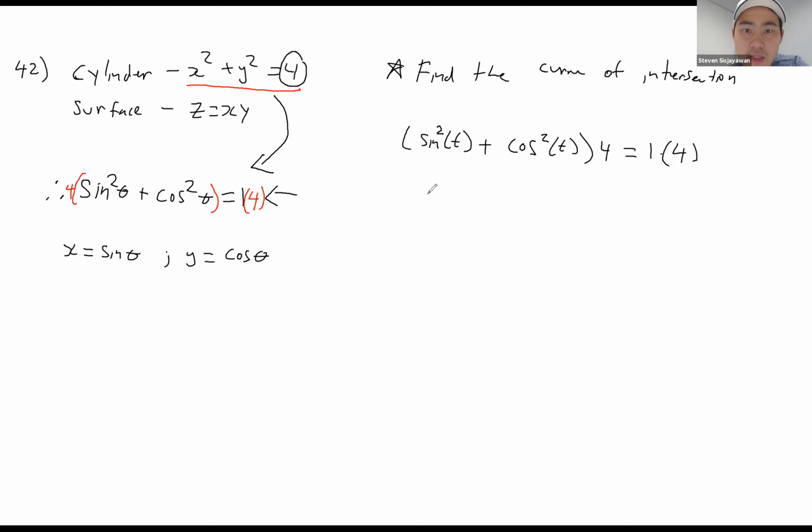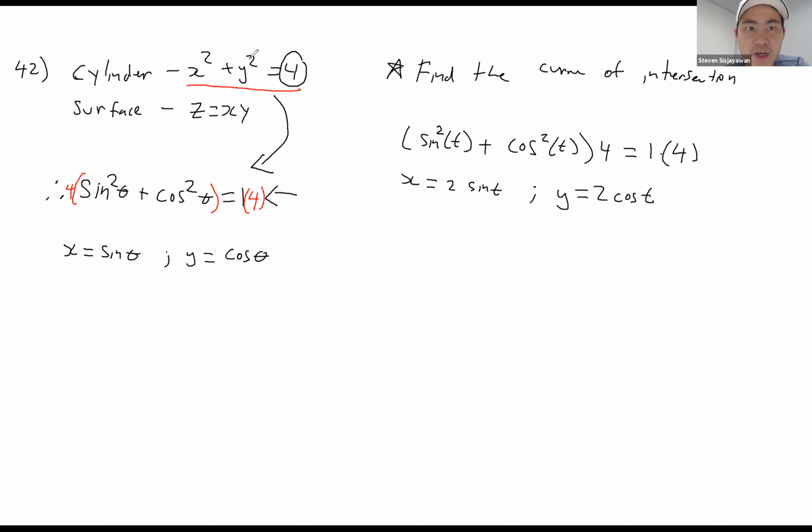And so in this case, you have x equal to 2 sine of t, while y is equal to 2 cosine of t. Whenever you're dealing with these kinds of questions where you have two variables that are both squared, summed up, and equal to a constant, you can use this trig identity to help condense it down into x equal to 2 sine t and y equal to 2 cosine t.